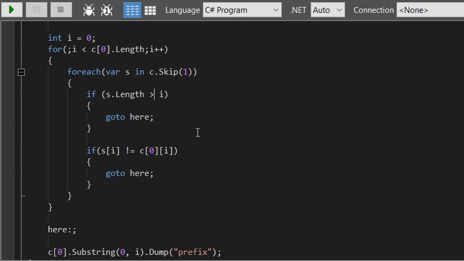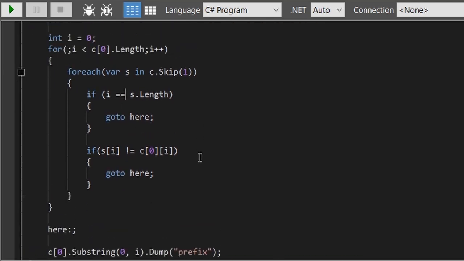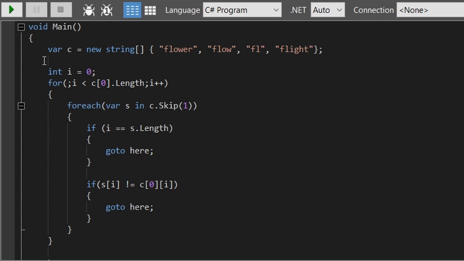If s.length is, oh man. I've done this completely wrong. I'm really bad at programming. If i is smaller than s.length. Oh no. i is greater or equal? I could just use equals. So they're going to be greater than or equal to. Okay, we are now FL. That works. Yeah, let's do that. Cool.